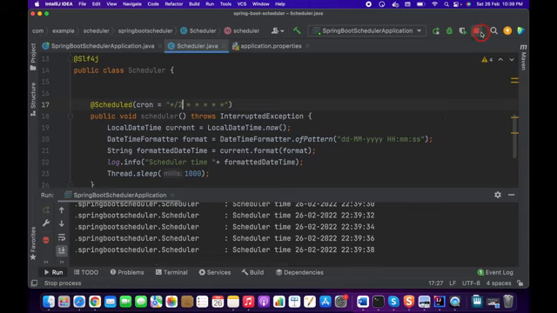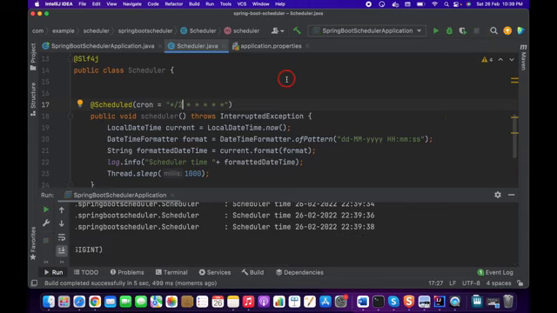And let's stop this. Again, if you want to execute each and every 2 minutes, how are we going to do it by using this cron expression? In case of the seconds we have to provide 0, and after that the next one is minutes, right? So every 2 minutes means we have to provide 2 here. That's it. So for each and every 2 minutes this scheduler is going to be executed by using this cron expression.